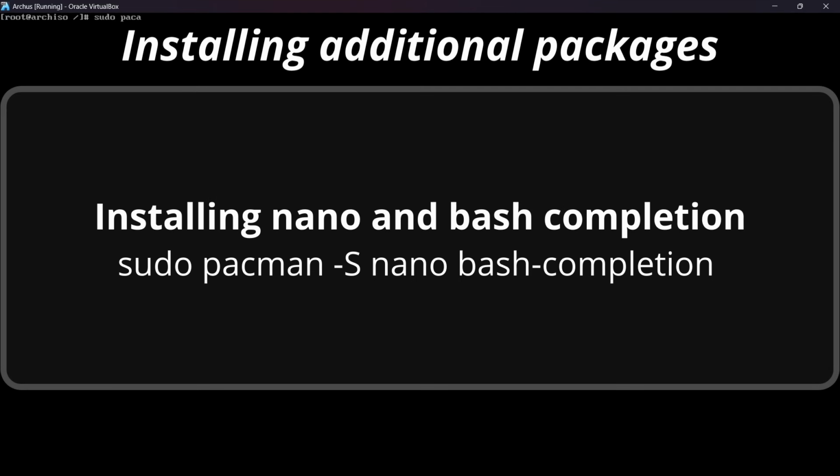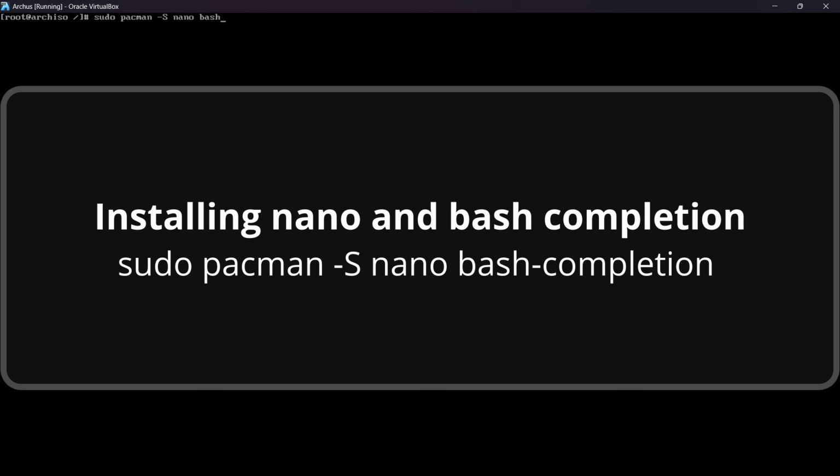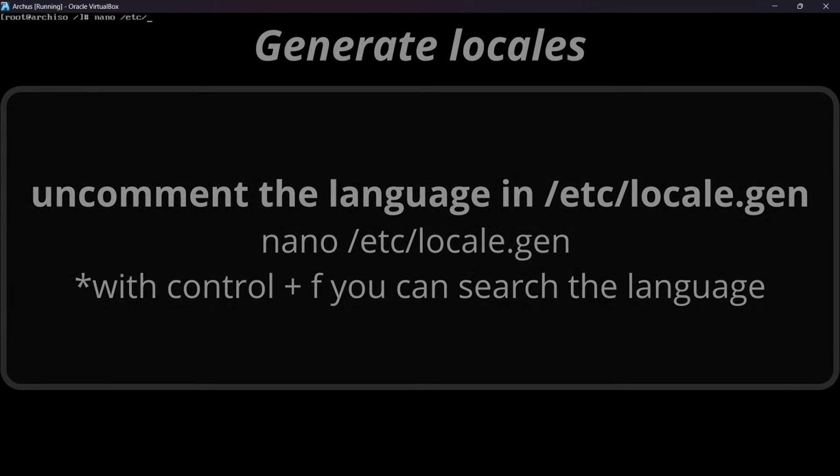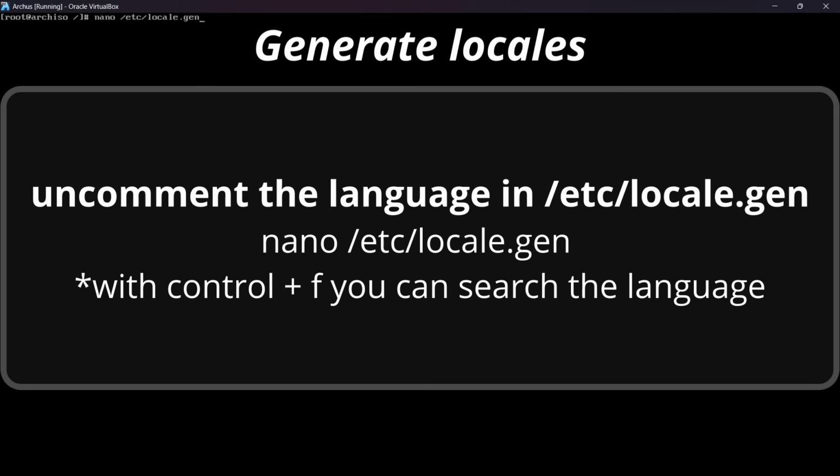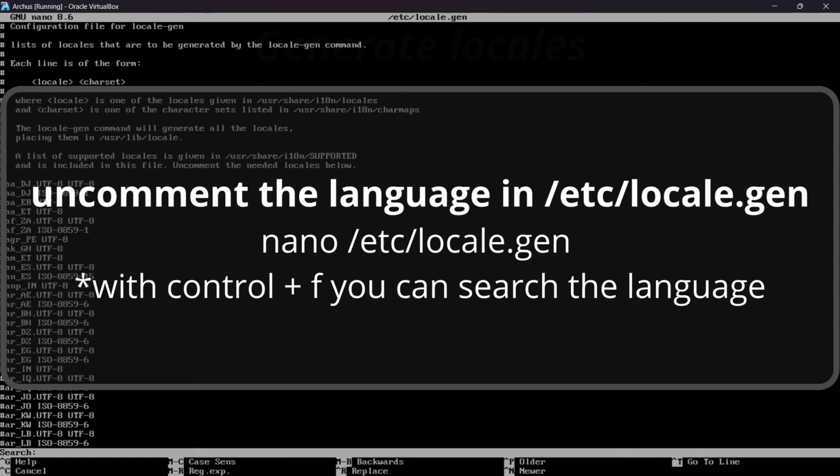We're going to install additional utils like nano for text file editing, and bash-completion, with sudo pacman -S nano bash-completion. We're going to generate locales by uncommenting the language en_US.UTF-8 in /etc/locale.gen and set the language.